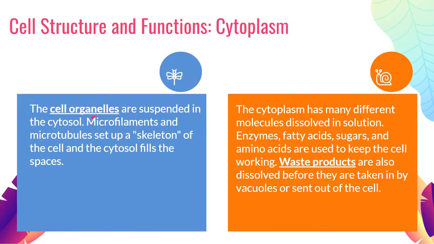Aside from the cytosol, the cell organelles are also found in the cytoplasm. They are actually suspended in the cytosol. Microfilaments and microtubules set up a skeleton or a scaffold on which the organelles are suspended. The cytoplasm has many different molecules such as enzymes, fatty acids, sugars, and amino acids. All of these are important to keep the cell working. Waste products are also removed from the cell.